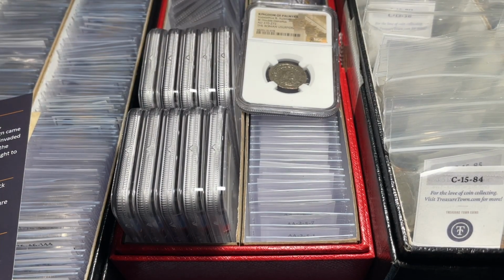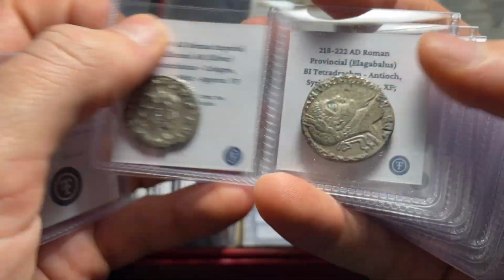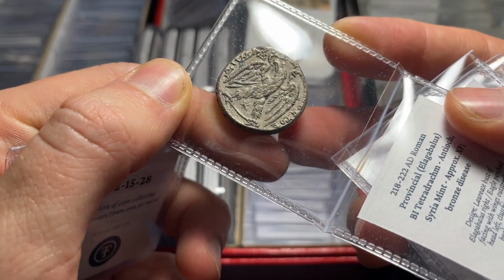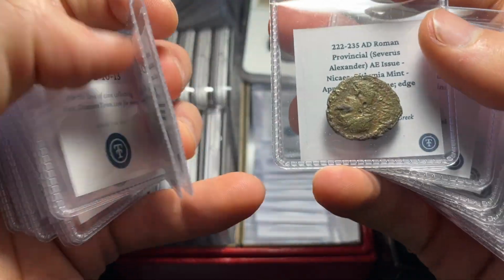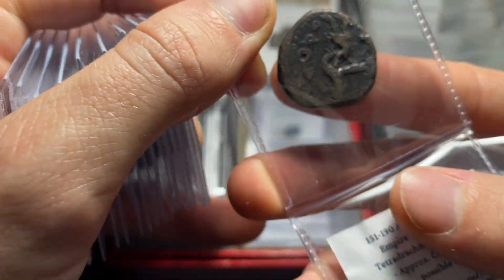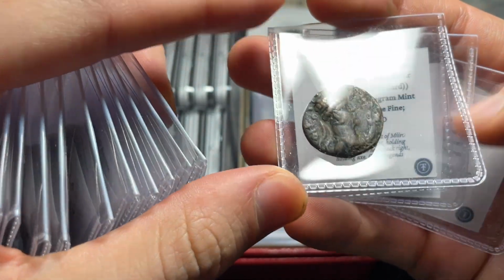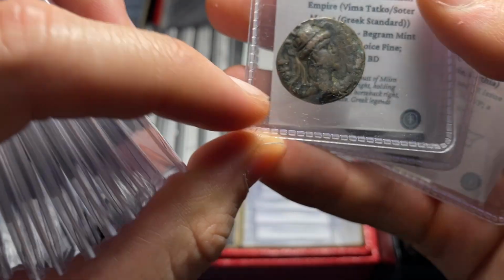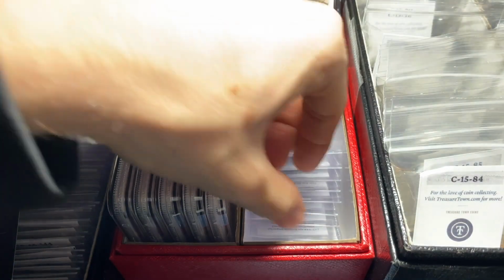Again, we've got tons of coins. A lot of them are actually not uploaded yet. Like if I just take whatever's here. Okay, wow, beautiful Gallienus antoniniani, Valerian, fascinating and well-struck tetradrachms, four of them. We've got a Julia Domna issue. There's Severus Alexander, the last of the Severans, three of his. Huvishka, I was mentioning the Indian coins, Kushan Empire. And there's actually the Vima Kadphises, Soter Megas, like the Great Savior. A little bit of bronze disease is why this one's going to sell, I would estimate, in the 15 to 20 range. Beautiful dolphin money from Olbia prior to them actually minting full-on coins.